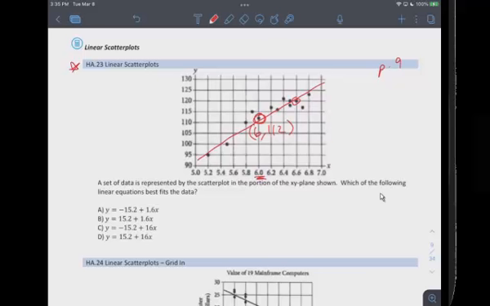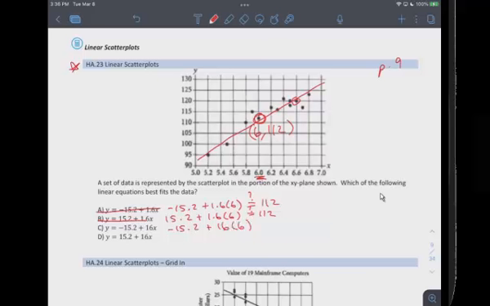So I'm going to plug in 6 for each of these equations here and evaluate what I get. So if I took negative 5.2 plus 1.6 times 6, is that going to be somewhere close to 112? I don't need a calculator to tell me that's not going to happen, right? 6 times 1.6 is nowhere near that. So that tells me I can eliminate this. Same idea here, right? 15.2 plus 1.6 times 6. There's no way it gets anywhere close to 112. I can eliminate that.